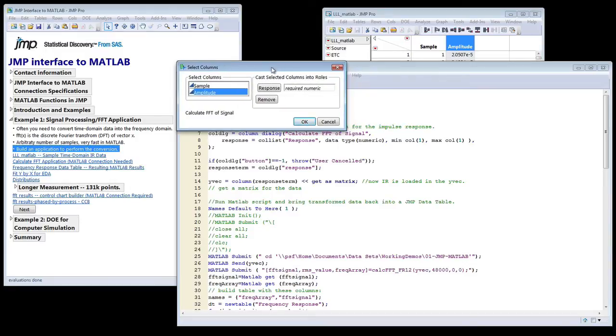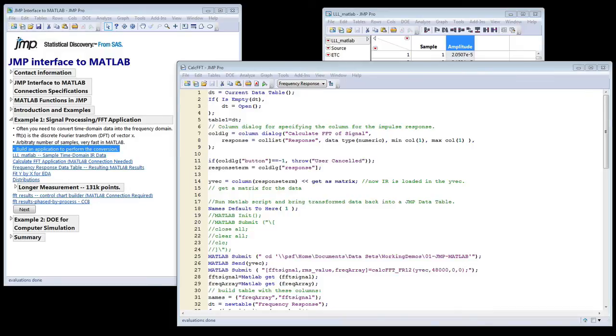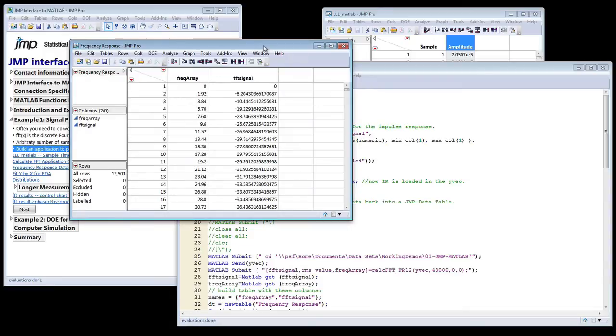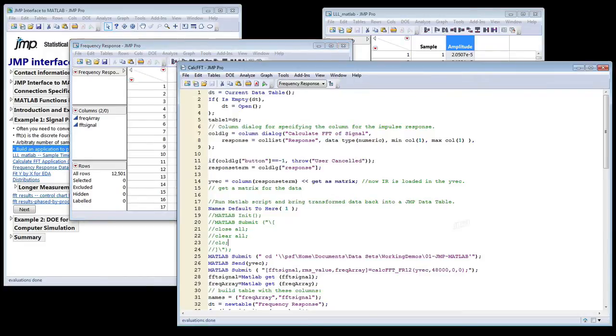And what's nice is if you have users that are JMP users that you want to empower by giving them access to your MATLAB code without having them need to use MATLAB in the background, you can simply wrap up any of your algorithms into an application like this. And then all the user needs to do is put the required columns into the response role here, click OK, and now their data is processed and returned to them using your functions. They don't have to ever touch the MATLAB code that's going on behind the scenes.